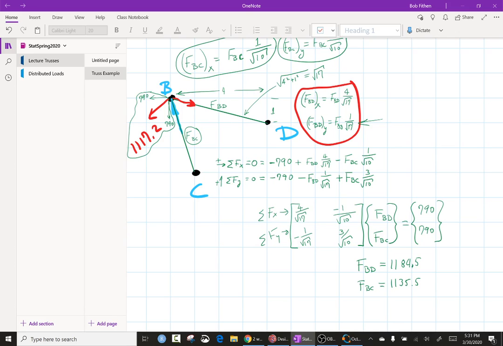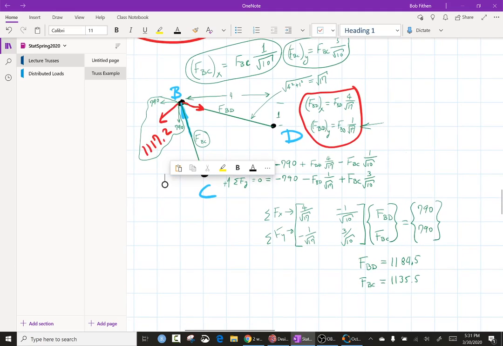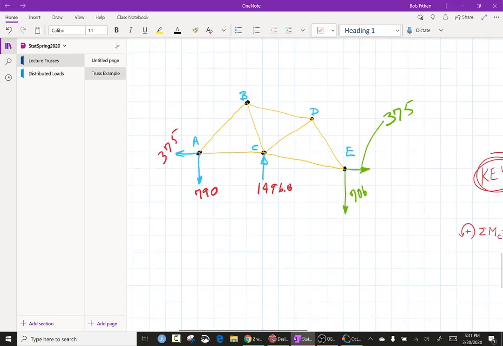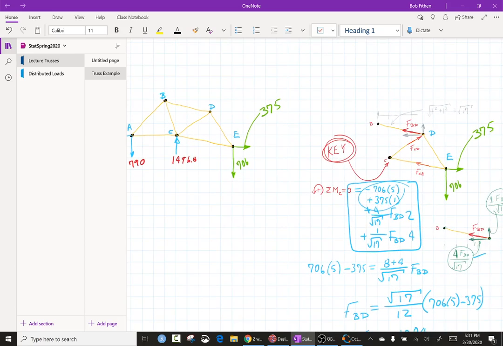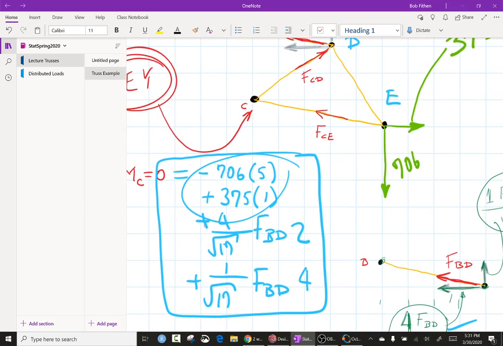I can attempt to put that back in, but I'm just going to release this sheet to you guys. You can access this and look for yourself and see if you can find the discrepancy. It could be that I typed something in MATLAB wrong, or Octave. Could be that I've done something wrong here. Let's double check. First we'll double check 706, 1, 2, 3, 4, 5, 375 and 1. So I think these are good.